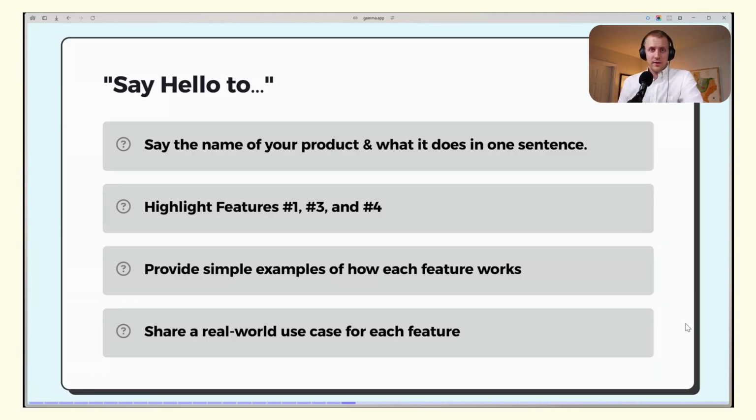Let's start with this first feature. You don't literally have to say, let's start with this first feature, but our first thing is this. Then our next thing is this. Our next thing is this. You go through all those 4 features, what it does, quickly show how it solves the problem, talk about the problems that it addresses, provide simple examples, how each feature works. We only have 90 seconds, so keep it pretty brief.